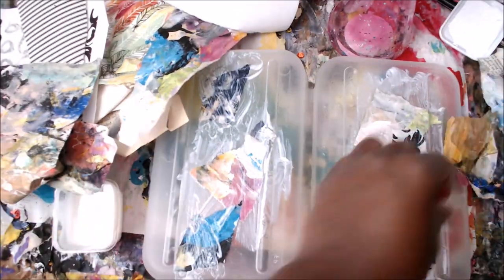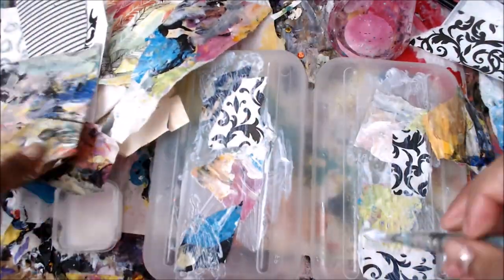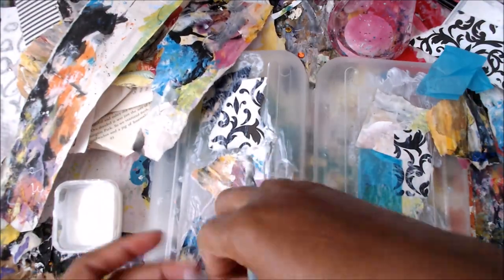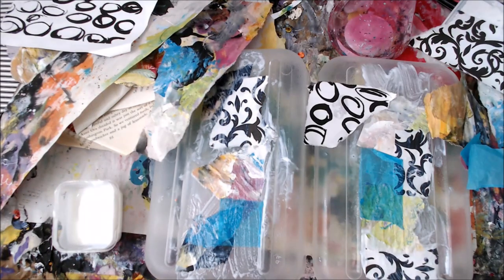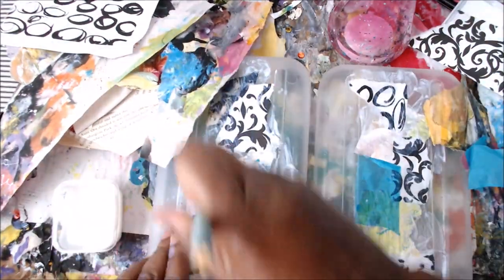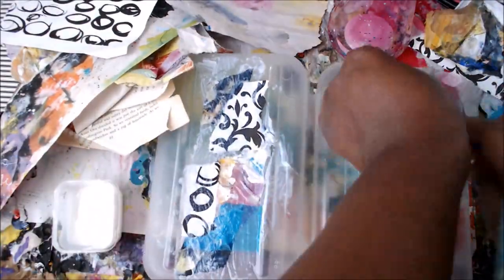So I put it in a little white container, as you can see there. And I am just collaging down pieces of paper. I have tissue paper. I have book pages. I have under paper. I have scrapbooking paper. I have my printables, which are those black circles that you can get in my Etsy store. I love using those because they just add a pop of contrast. And I am just going to collage the heck out of this thing.